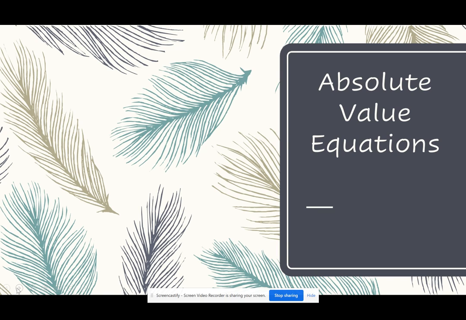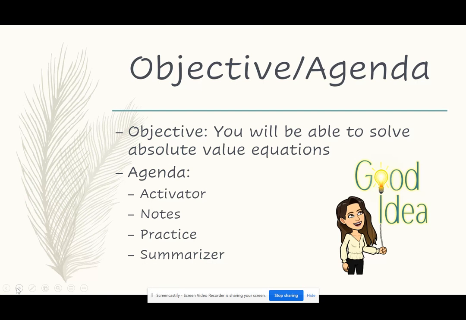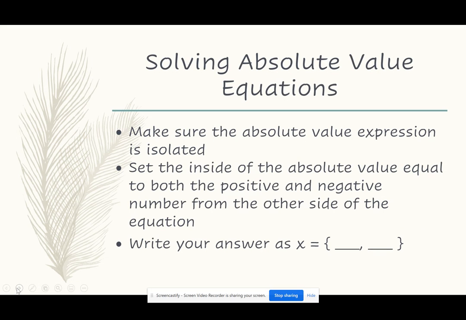Okay, so today we are going to start absolute value equations. Your objective for today is that you will be able to solve absolute value equations. So the steps we're going to follow in these: first, you have to make sure the absolute value expression is isolated, and you'll see what we mean in the examples.